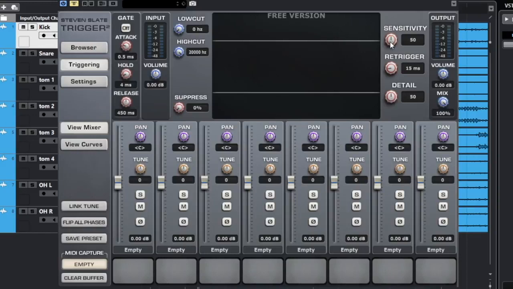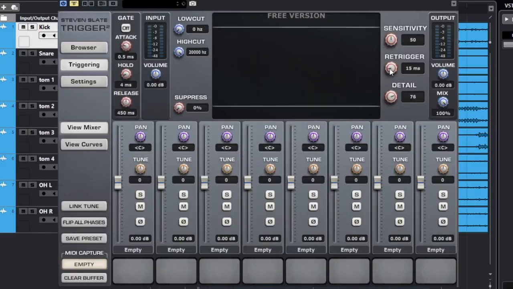You have the sensitivity knob and this detail, which comes very in handy. This sensitivity knob can be very useful for ghost notes, for instance, on the snare. So if you increase it, you're gonna have a little bit more of those ghost notes. Double click and it goes back to default. And this detail knob set up that threshold. When you see the waveforms here, with this detail knob, you're gonna choose what to replace. Whatever is inside this area is gonna be replaced.